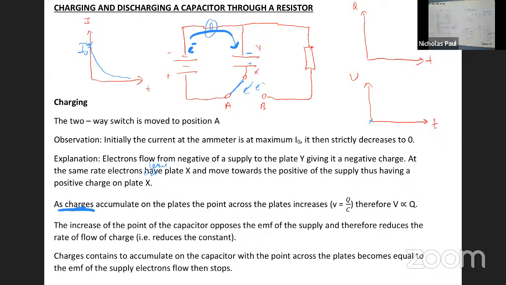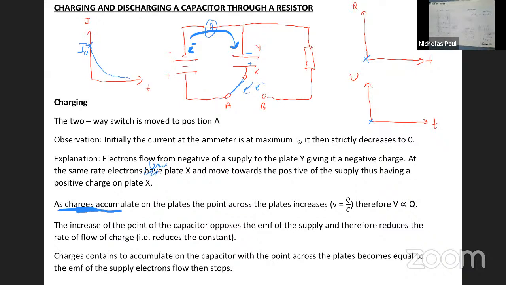As charge accumulates, I have a little question. What will happen there to charge now? Is charge starting at 0 or at maximum? As charge accumulates means that it had no charge, right? Remember the capacitor is empty. So the charge starts at 0 there. That's okay? So the voltage and the charge look the same, right? They both start at 0.